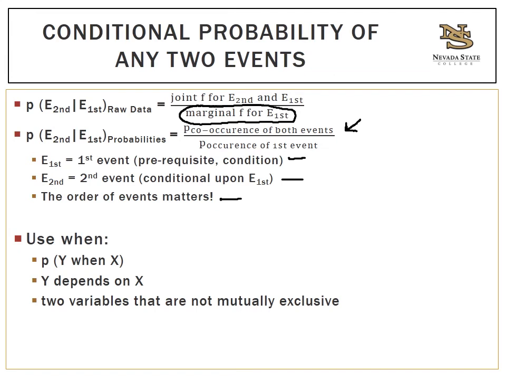So if you have two variables that occur simultaneously and you see the word when, y depends on x, and we assume x already happened, you're probably dealing with the conditional probability of any two events. Again, this is just like the joint relative to group total when you have access to the frequency. So if you remember doing that back when we did frequency distributions and you calculated the percentage based on specific groups, that's what we're doing here, and that's what you'll see in the Excel assignment as well.